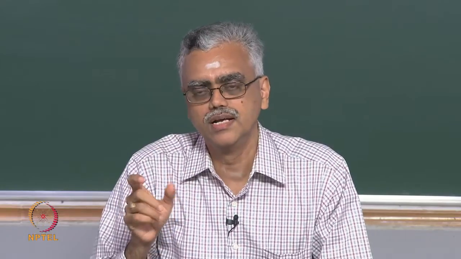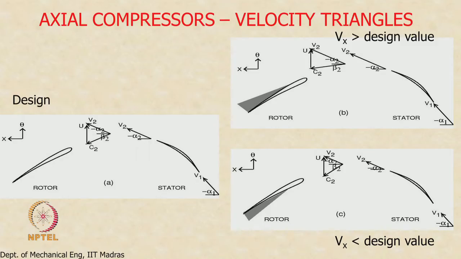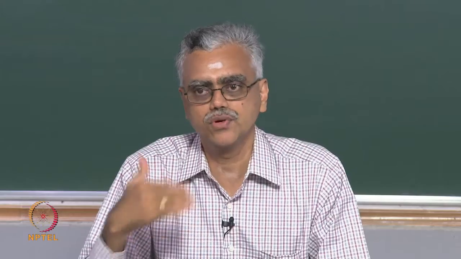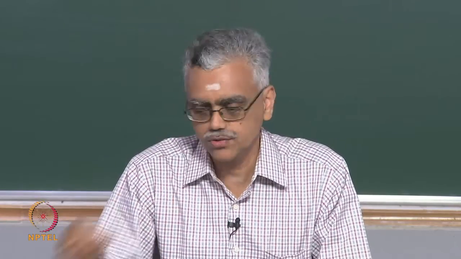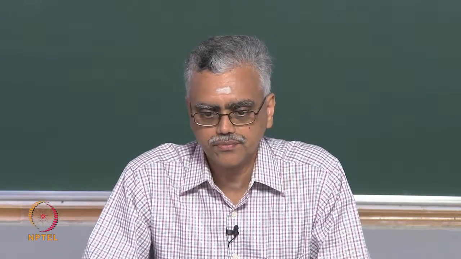So, the reduction in axial velocity is something we have to live with, that is going to happen. Even if the axial velocity is reduced, how do we make sure that this velocity vector still is tangential to the blade surface? That is what we need to look at. We do not try to correct the reduction in axial velocity, we try to accommodate it in a graceful manner, right. That is what we are going to look at next.